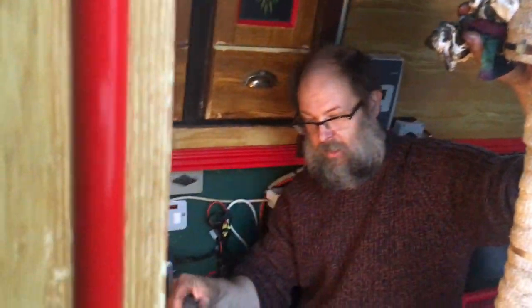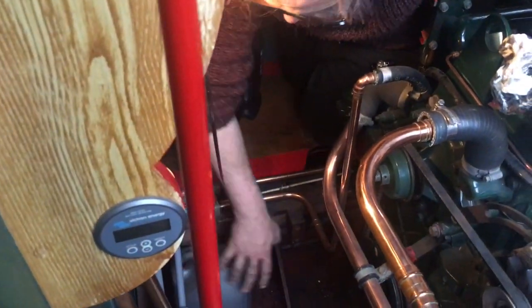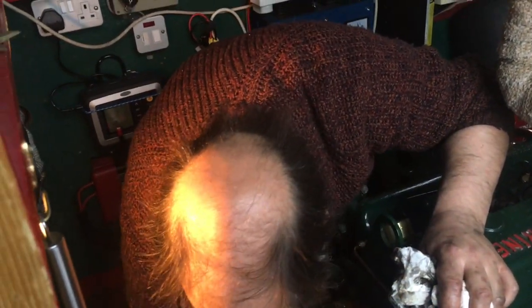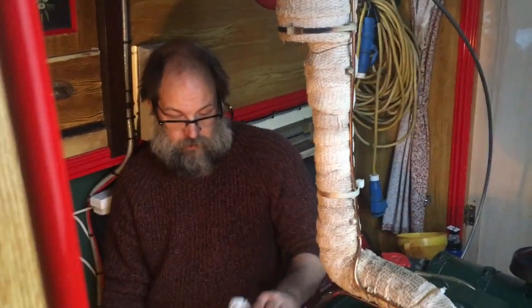Important thing, used oil. Never put it in a bin, always dispose of it at a proper oil facility. Which I found there is in Rugeley, there's a tip not far from the canal. So we can wander up to the tip, get rid of the oil. And pop that in there, not fall over. And then we're all good. And secured in there. There we go, all done. And then jobs are good. Fire it up, we'll check the oil pressure.